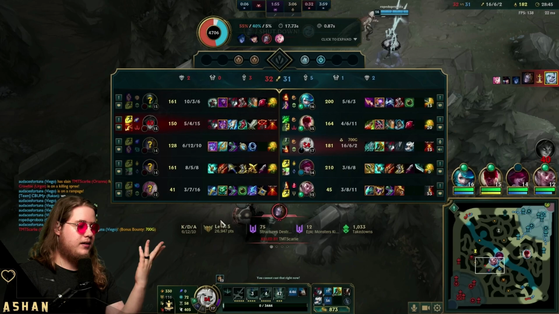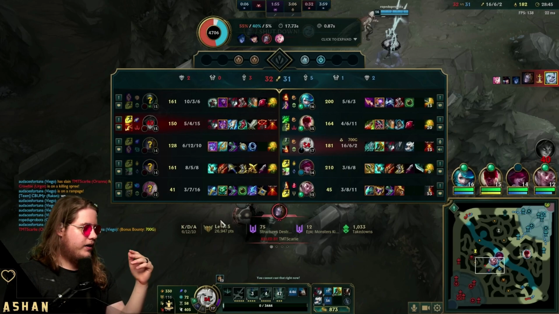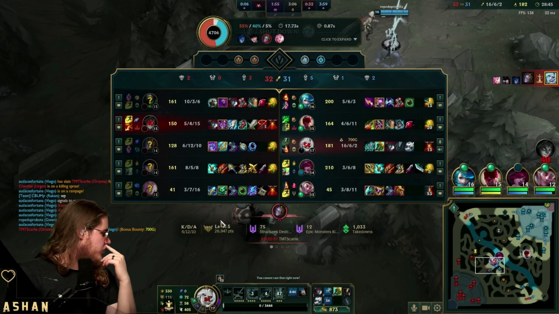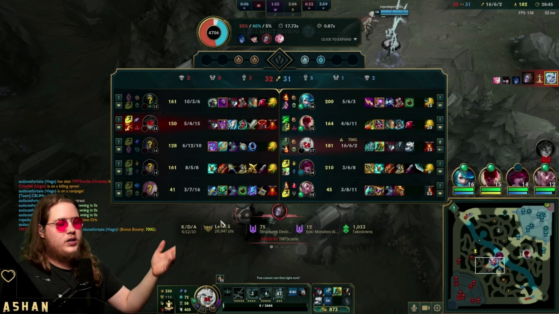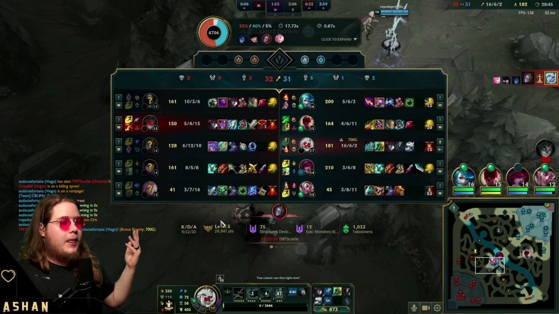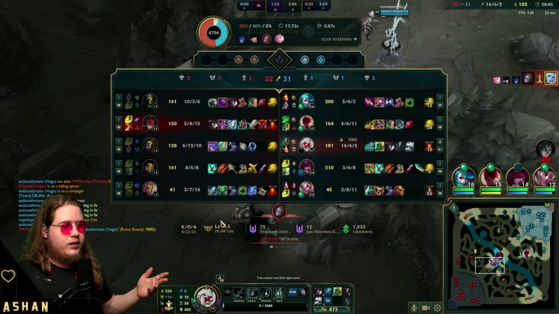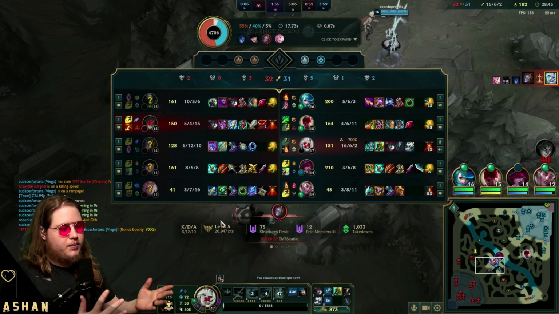For example, I would expect, if I hit 2 E's on a Viktor, right, I hit 2 E's on the enemy AD carry, I would expect the tank to just blow all their cooldowns to create space and just run into the fight, no matter what. Because at that point, the enemy AD carry has to basically gamble if they want to stay in the fight, right? And of course, it depends on the situation.